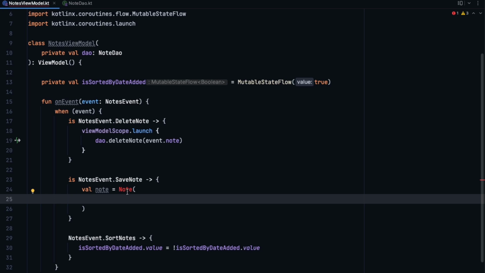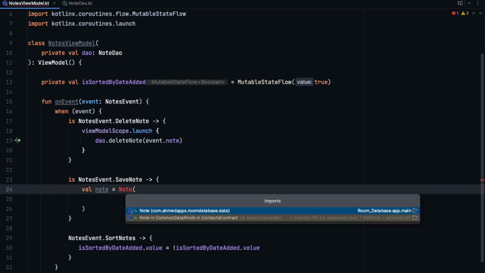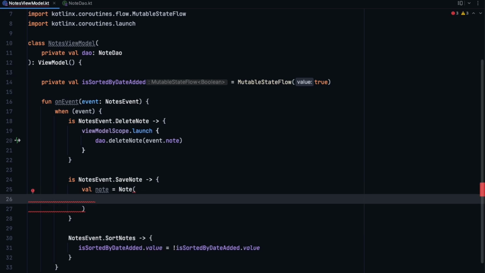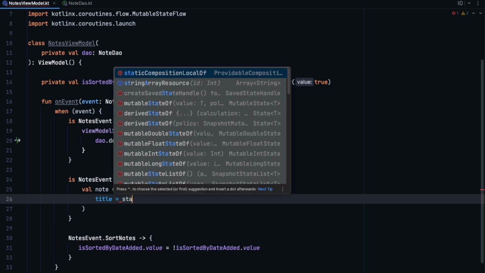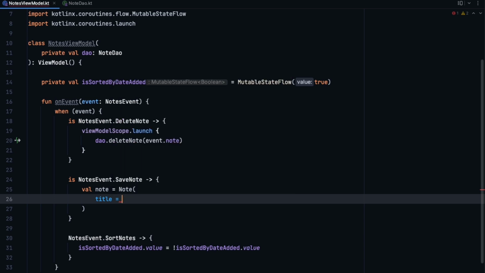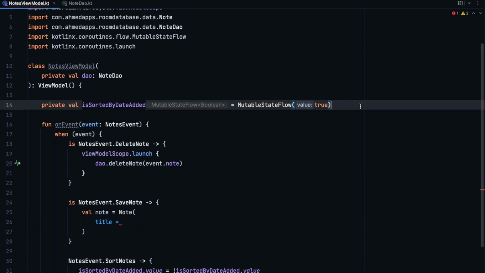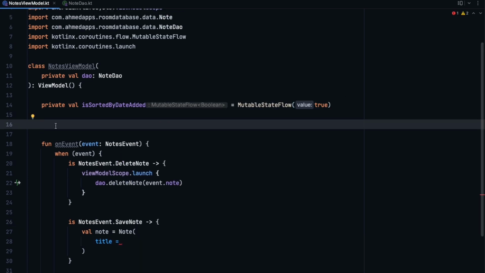Let's import that, import note, and then we assign the title to be our state. Oh, I actually did not create the state yet, so let's create that first.